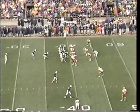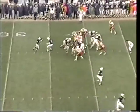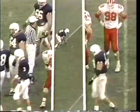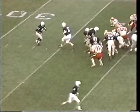Third down play, both wideouts to the near side of the field. Backs are in an I formation. Here's the counter play, the draw play to Leroy Thompson, stacked up in the backfield and pulled down at the 32-yard line by Carl Edwards. Well, I no sooner got it out of my mouth than I said that sometimes he makes the wrong decision. He stumbled a little bit, but they were kicking out that linebacker on the outside, and his cut was to be inside. He tried to get outside again and was thrown for loss.